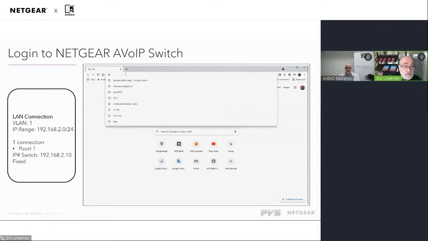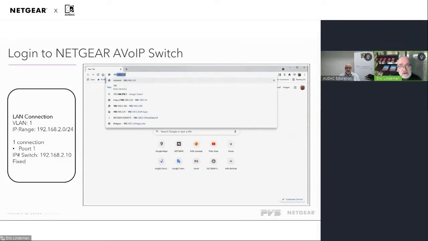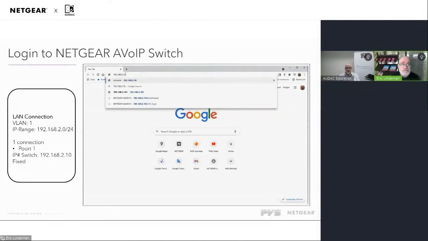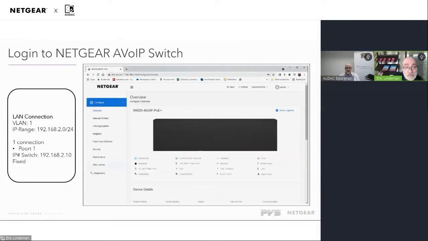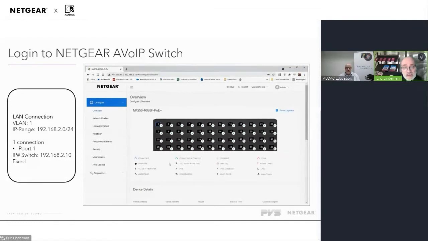What I have is an IP range described on the left of the screen, 192.168. I log into the switch, and by the way, the switch has already received an IP number from the DHCP server of the ICT network.